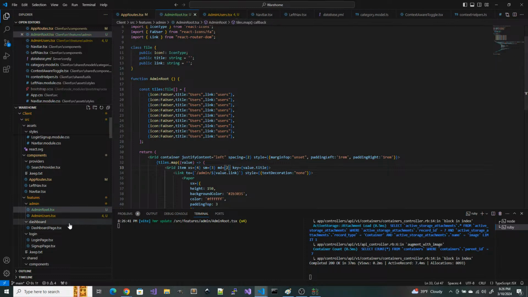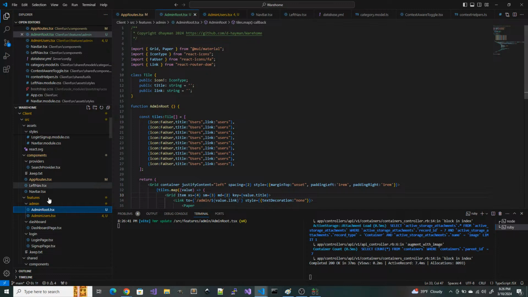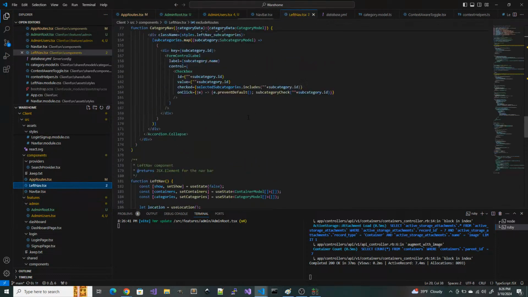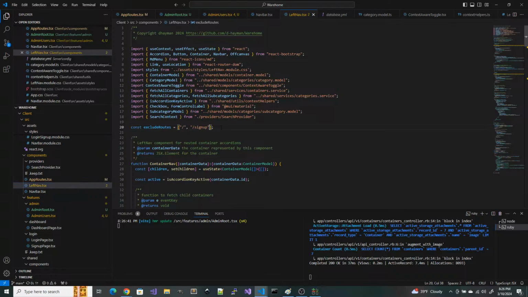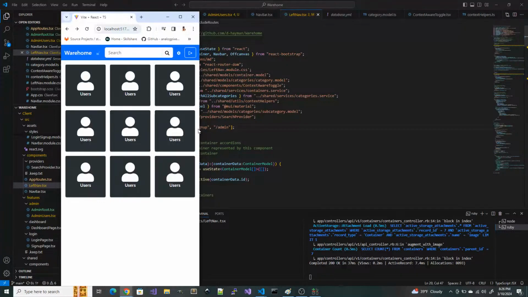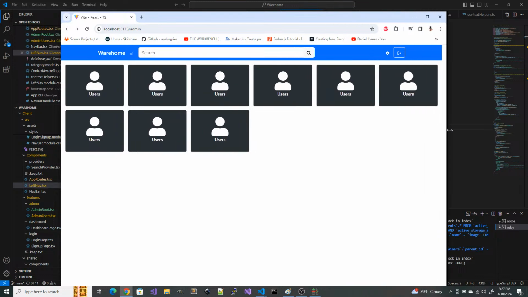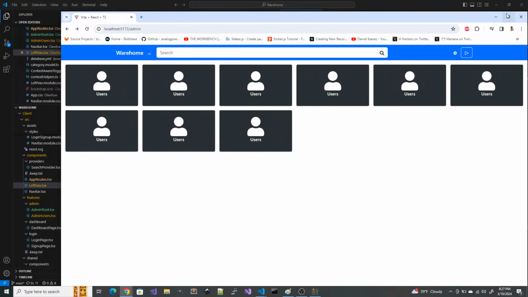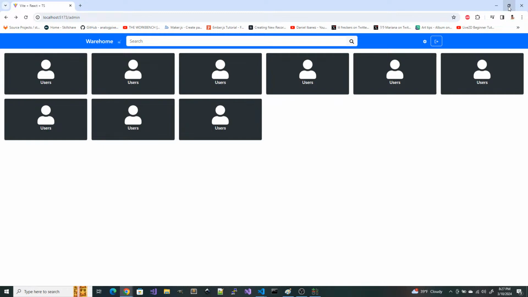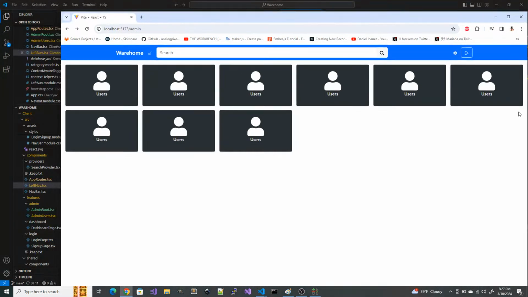And when I go into left nav, for now it should be sufficient in left nav to just add that. Yeah, 6 across should be enough.